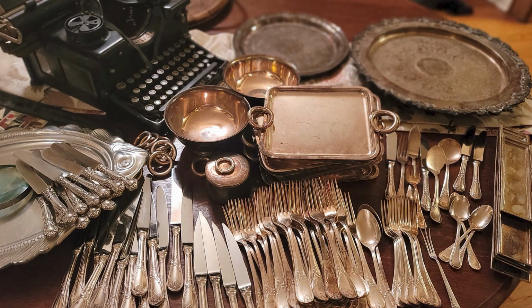And then there was the whole flatware that I talked about in my dining room declutter. I have a set for 12 of the Christofle, and then I have more downstairs, and I have sterling silver handles that were broken from, I guess, an old set that they had, that I have to bring to the jeweler and sell for their weight in silver. And then more stuff, more trays, it was crazy stuff that was in that bin. But anyway, it was my best find.